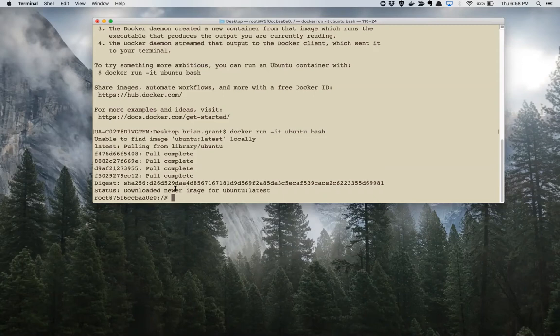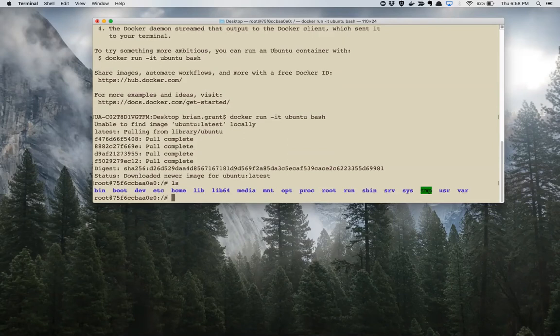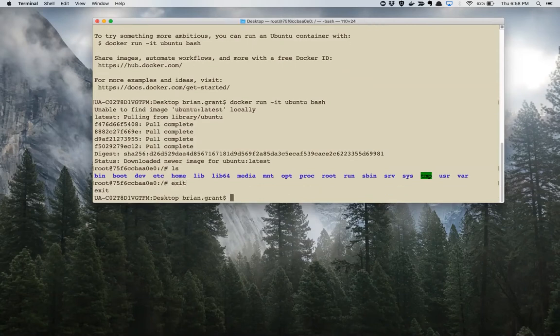But as you see now, my command line, instead of being at my username here, I'm at root within my Docker image. So if I did something like ls, I see I have a basic Ubuntu file system there, and I'm within that Docker image that I'm running. If I want to exit that and just go back home, then I can type exit, and then I'm back there. And basically, I stop the image over here.